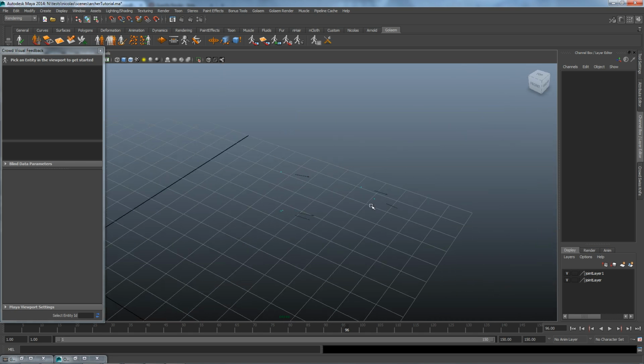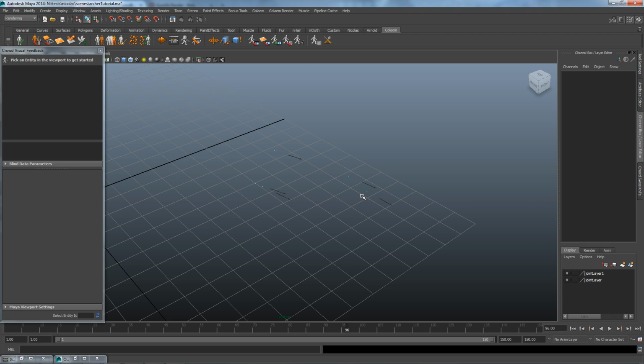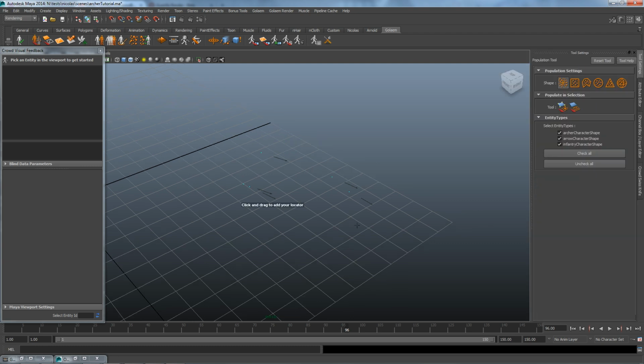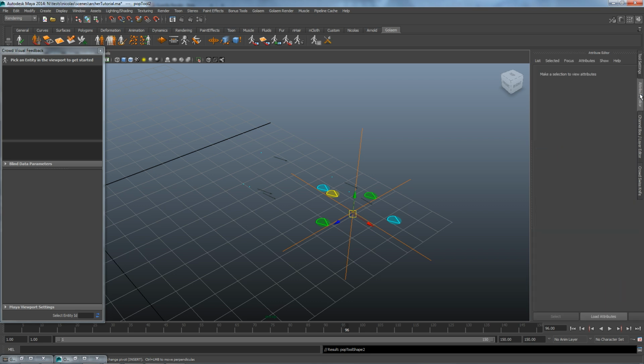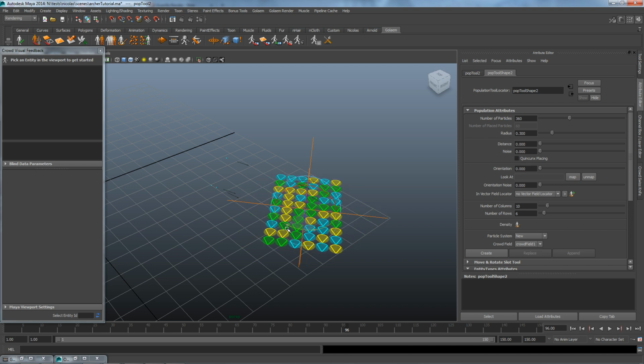Setting up the infantry guys is quite the same process. First, populating the scene, so creating a new pop tool, put it here, increase the number of characters and rotate it a bit.